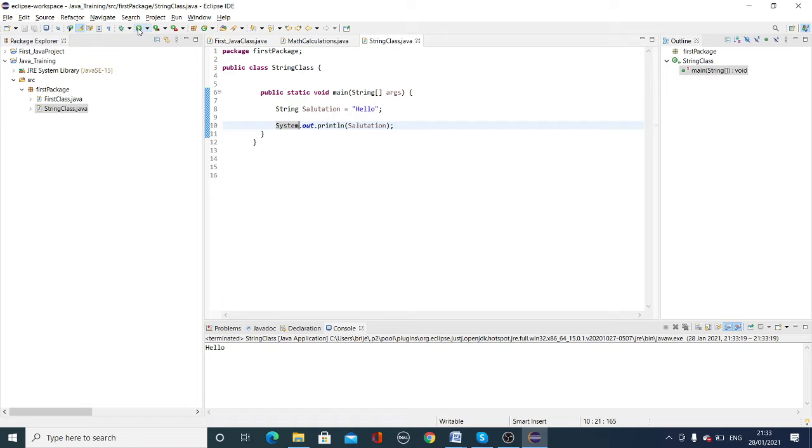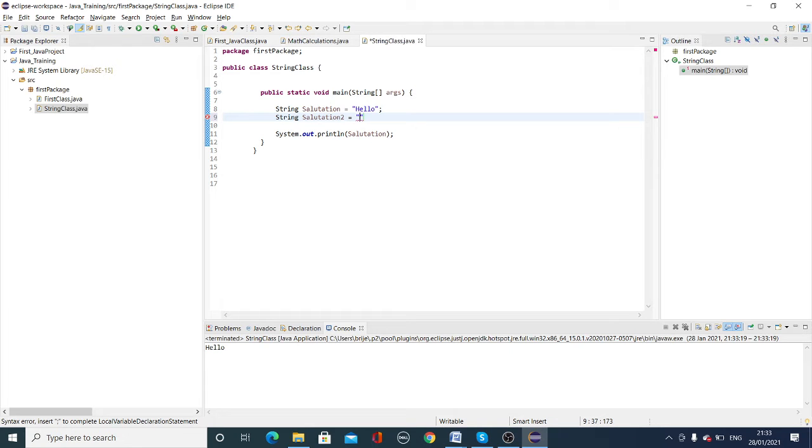Now you can have two strings together as well. So how can you do it? String, I just put it 2, input.